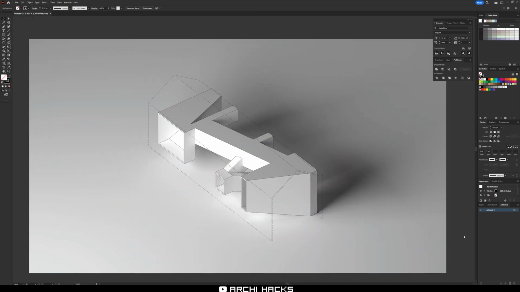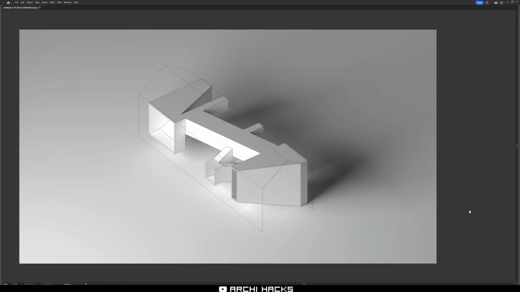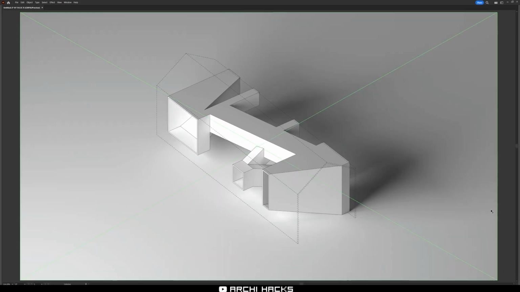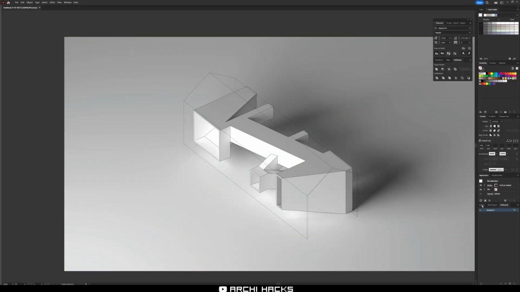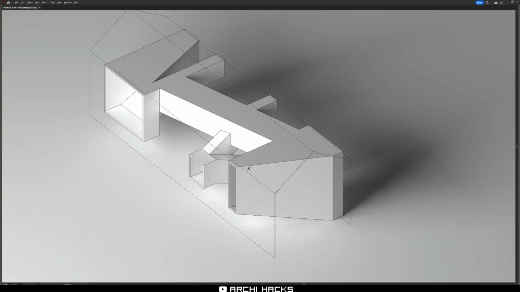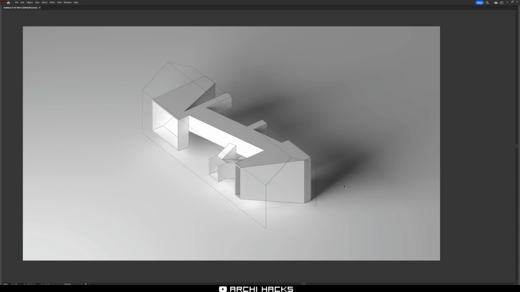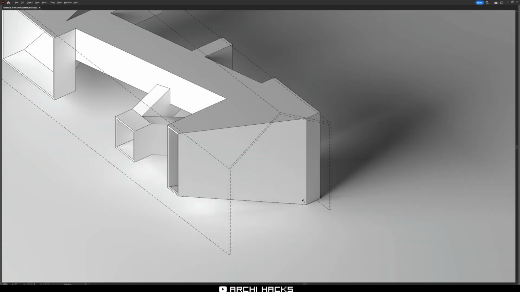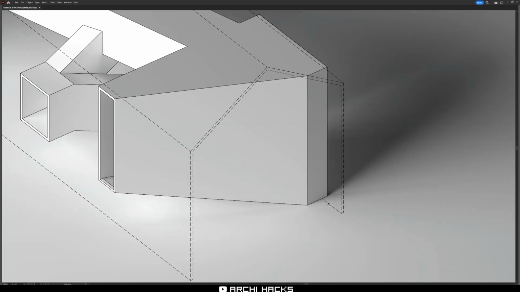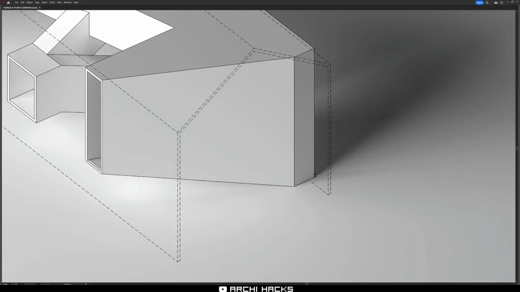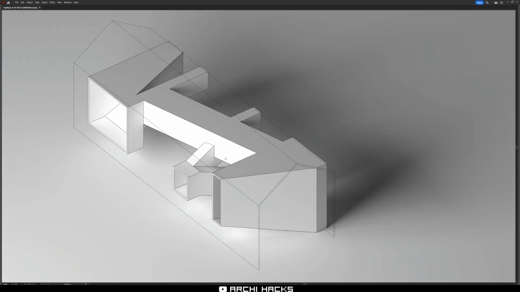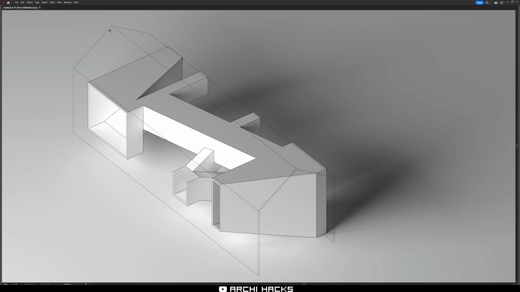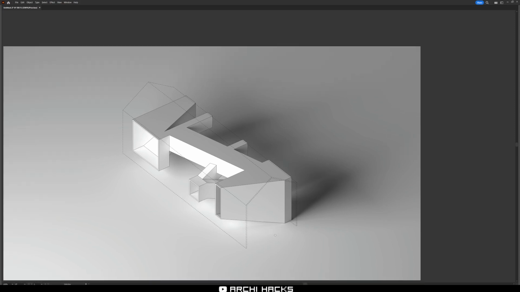Okay, and there we go. We have the illustration that we had originally wanted to create, and this is what it looks like. We have a lot of really great things going on over here, such as this really nice soft studio-like shadow setup. On top of that, we have line work that is aligned perfectly with our 3D geometry, and we also have this outlined dotted area that goes over the whole corridor setup.